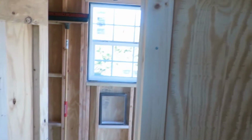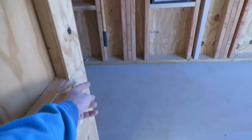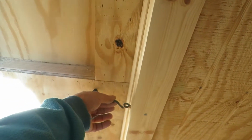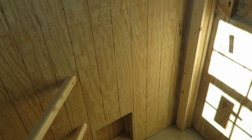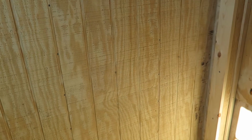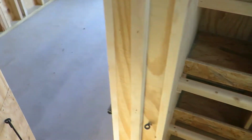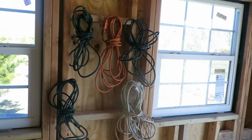Like I said, the inside of the door, we'll just close it here. This is so when the homeowner comes in and does her work, she can actually keep the chickens in, but it's a decent little work area, so the chickens should have lots of space. There's the inside of the 2 windows.